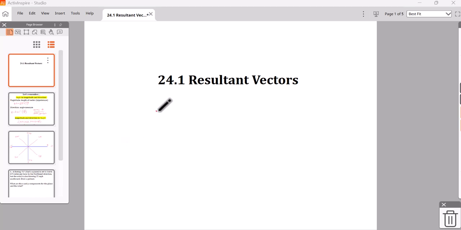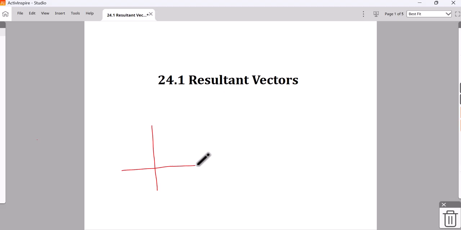Today we are talking about resultant vectors. Yesterday we talked about adding vectors together, so similar ideas, where we're drawing something end to end and looking for this resultant vector once we've added two vectors together. So it goes end to end. Some things that we're going to talk about today are, okay, a plane is traveling and the wind is also traveling, and we're looking at how those two things are interacting together.